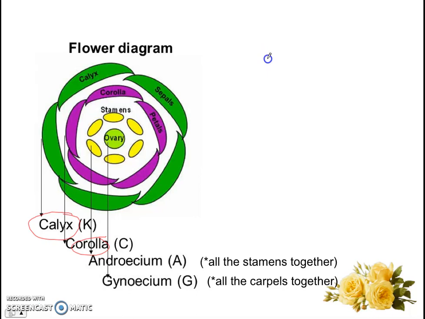Alright, so imagine if I draw my flower, this is like a tulip flower, and I'm looking at it now from the top view, like that. What you will see is actually 4 rings of flower parts. There's this outermost ring here. This is a ring of sepals. That's called the calyx. And then you have the ring of petals, that's the corolla.